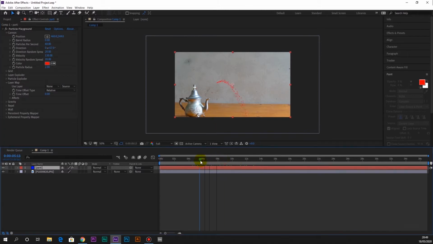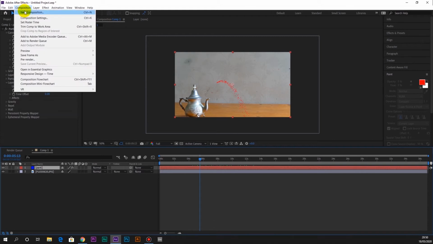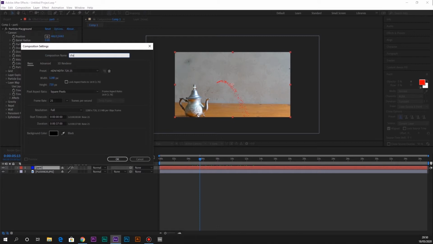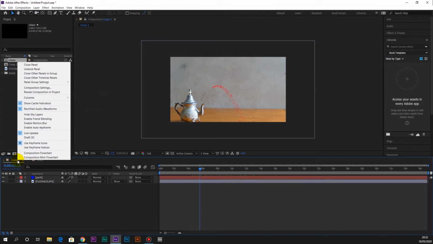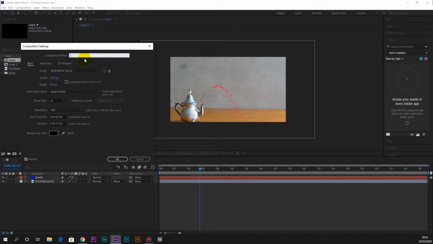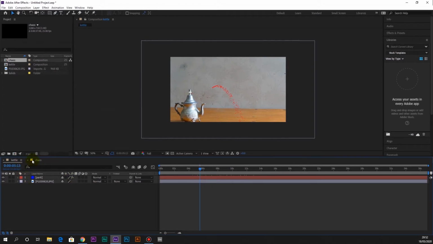So what are we going to exchange those dots for? Well, what I'm going to do is create like a very organic, smoky, moving texture in another composition, render that out, and then put that in this composition and set the layer map to that layer. So a new composition, we're going to call this chaos, and click on OK. And I'm just going to rename this layer. Just right click on it and go to composition settings and call it kettle, just so I know what I'm working on. So let's go into the chaos.